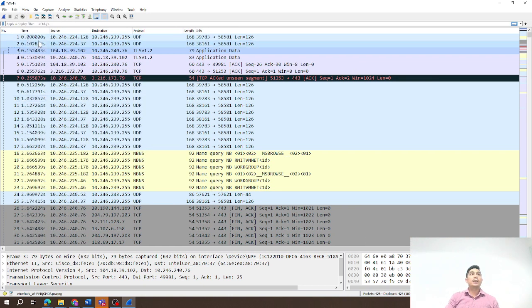So the first packet was at 0 seconds, the second packet was captured after 0.1 second, and then the third packet, fourth packet, and so on. This 14th frame was captured after 2.05 seconds. And then here this is showing you the source IP address and destination IP address.